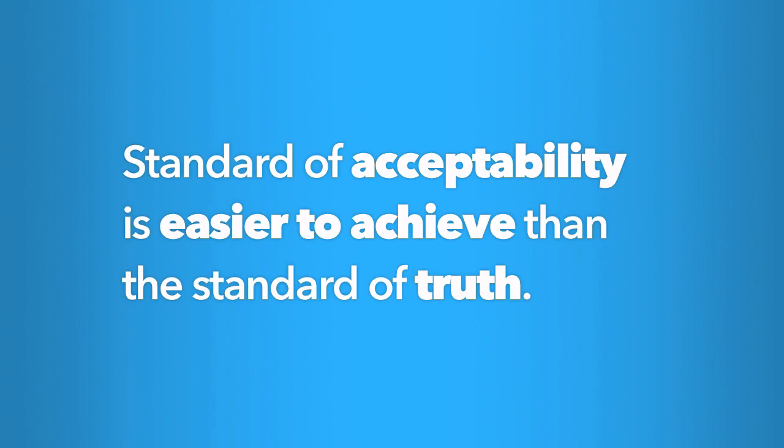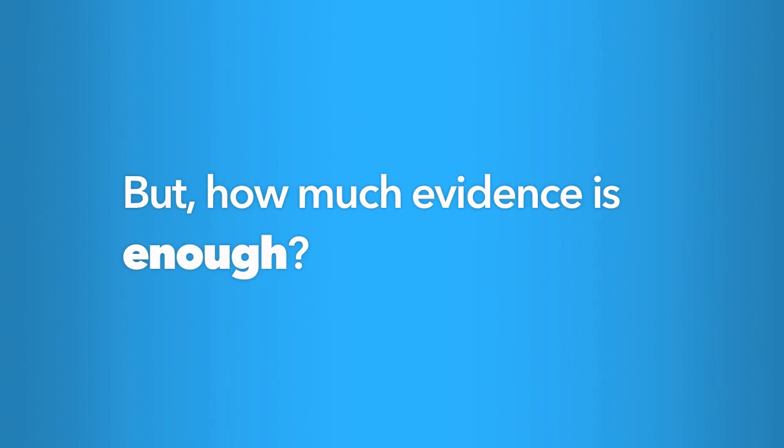Remember the example about the white swans? But if all we have to do is judge a claim to be acceptable, we just need enough evidence to support it, even if it is not definitive. At the same time, this standard is harder to use because we have to figure out how much evidence is enough. At what point do we have enough support or evidence for a claim to determine that we can decide it is acceptable?